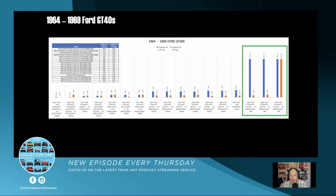So these are the ones that were mentioned that they were made for street use, and only, I believe, 7 of them were built. So really rare. You can actually drive them on the street. They're not purebred race cars like most of the other ones. So there must have been a couple that sold recently to really drive these numbers up. This is such a small base. They're a little hard to grasp what they're worth. You really have to go to the most recent sales, the most recent comps, to really have a firm grasp on what these things are worth.